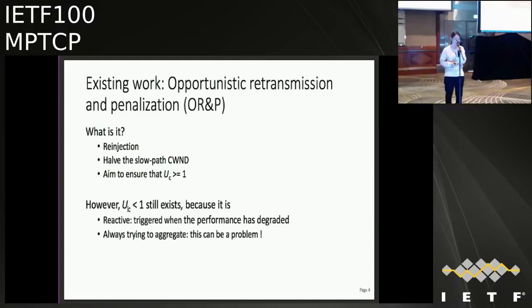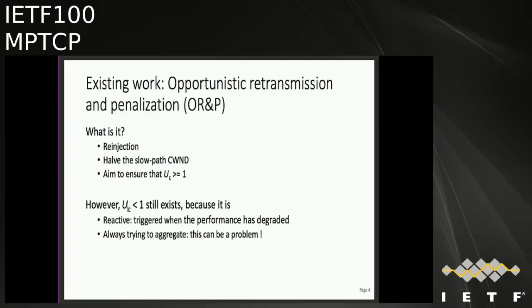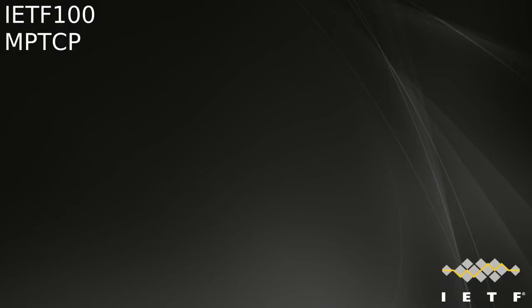And we found that this solution always tries to aggregate all the paths, and this aggregation can be a problem by itself. On this slide, we use math to calculate the achievable aggregate throughput and to show when to select only one path and when to select the aggregated paths. From the right figure, you can see that when the buffer is limited, it's better to only use the one best path. And when the buffer is large enough, we can aggregate multiple paths.